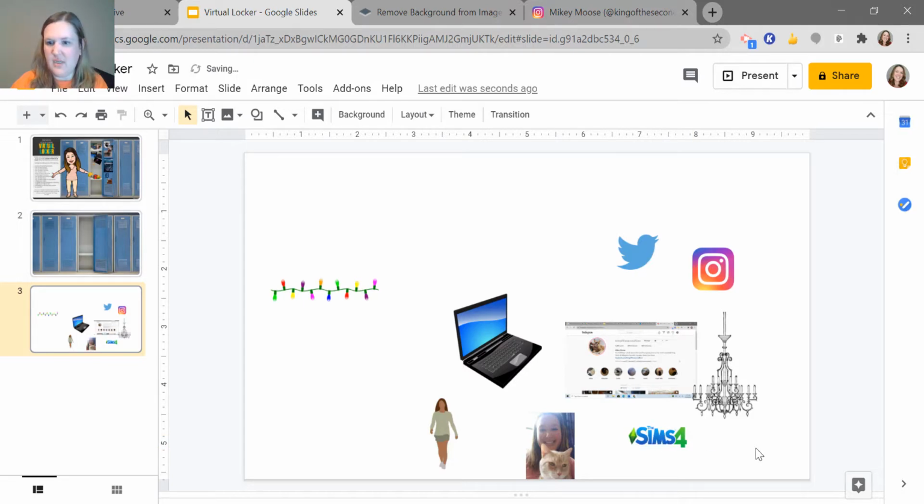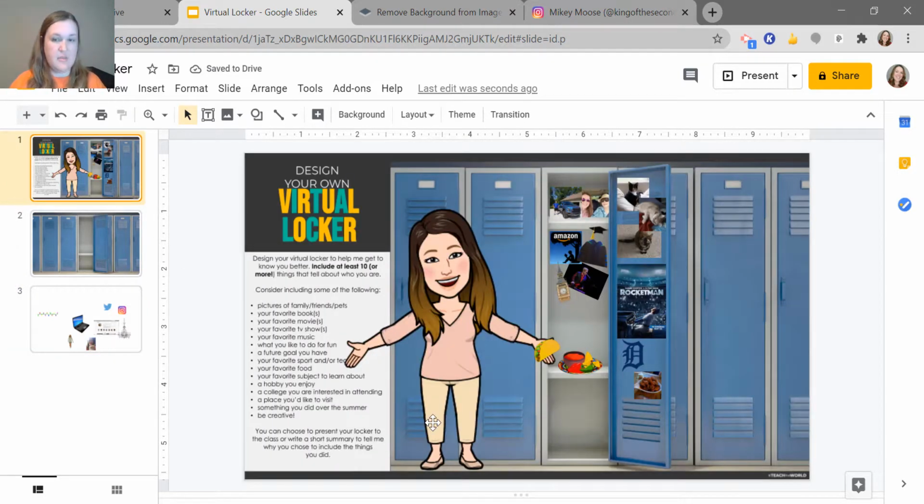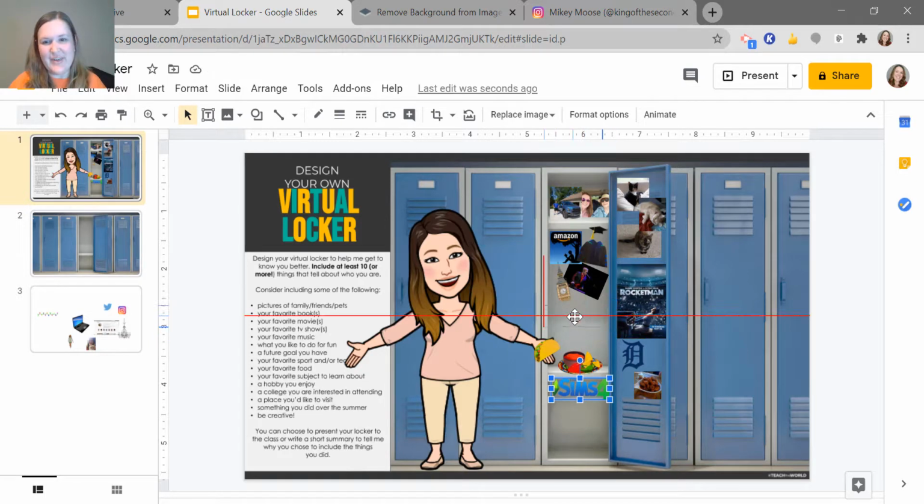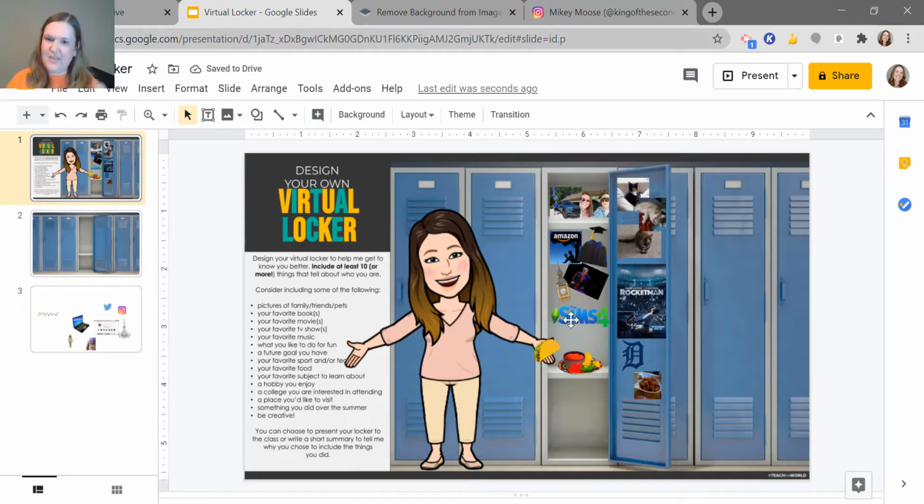I'm going to remove the link. It was actually my students who got me into The Sims because I heard them talking about it, and I was just like, what is this? And so I looked into it, and then I was like, this is fun. And so I have been addicted ever since. I'm not really addicted, but I enjoy playing it. It's fun. I've never killed any of my Sims intentionally. They've always died of old age, and then I get sad and I try to bring them back. I'm not even joking.